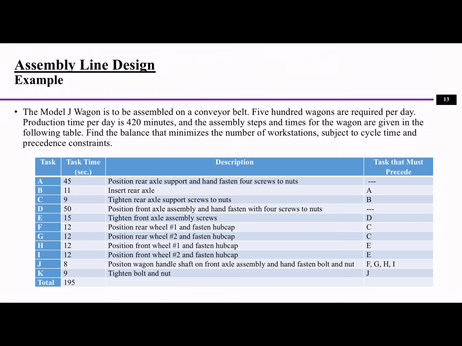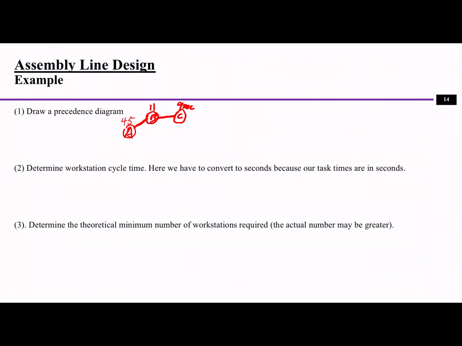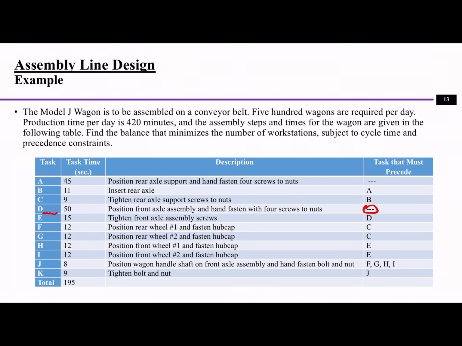Then when it comes to D, you can see there's no process before that, which means D is actually a new start, maybe from another part, right? D is 50 seconds. Then next will be E. And after E, the next one is F, right?